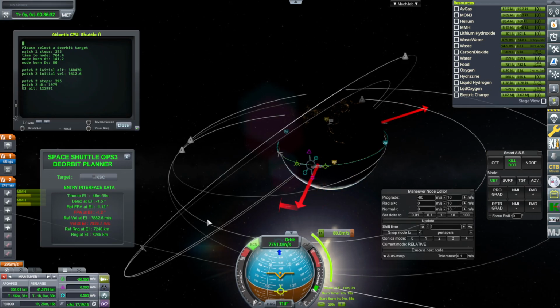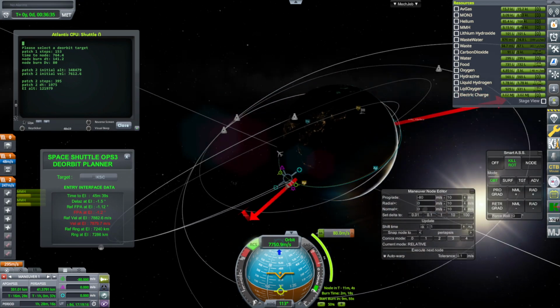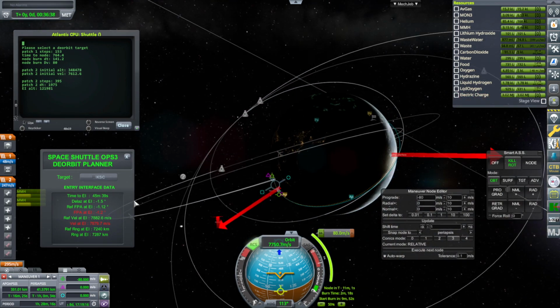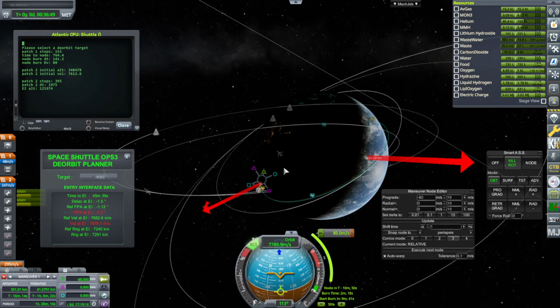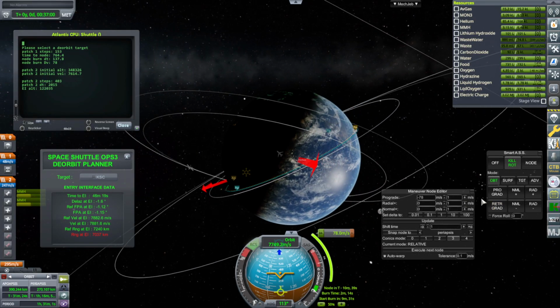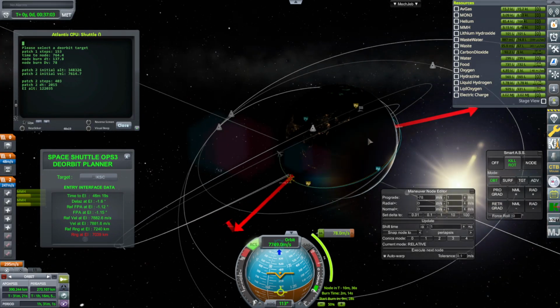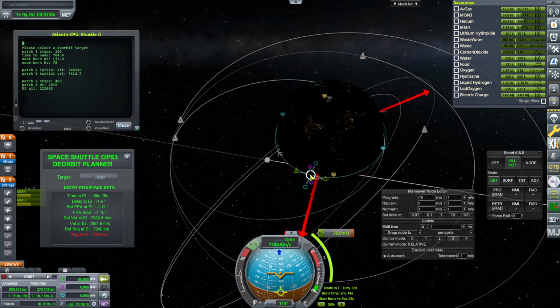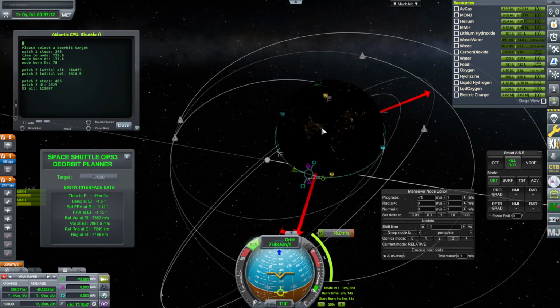And now this script might have changed since I last updated it, just keep that in mind. But okay, now the range is correct, but our steepness is not correct. Right now we're going down a 1.2 degree angle, and we want a 1.12 degree angle. So that means that if we're going in too much, then we should make this less of a retroburn. But that'll end up changing this as well, but we'll adjust further. Now it's okay. And now this is just a little bit too close. Wait till it updates, and it's okay with these numbers.